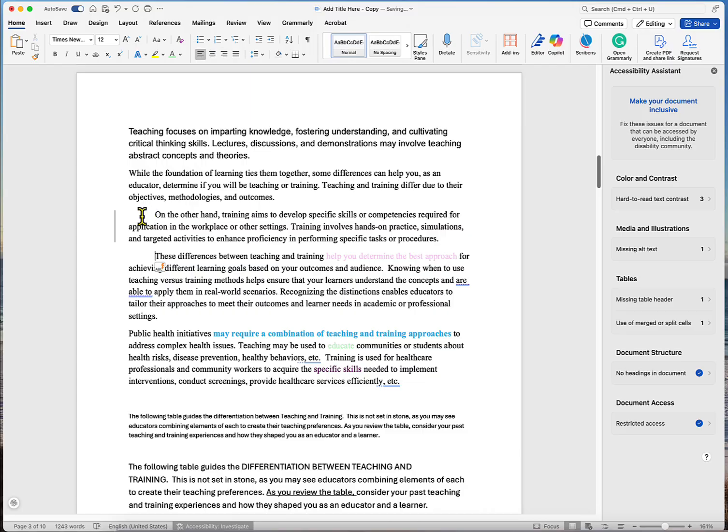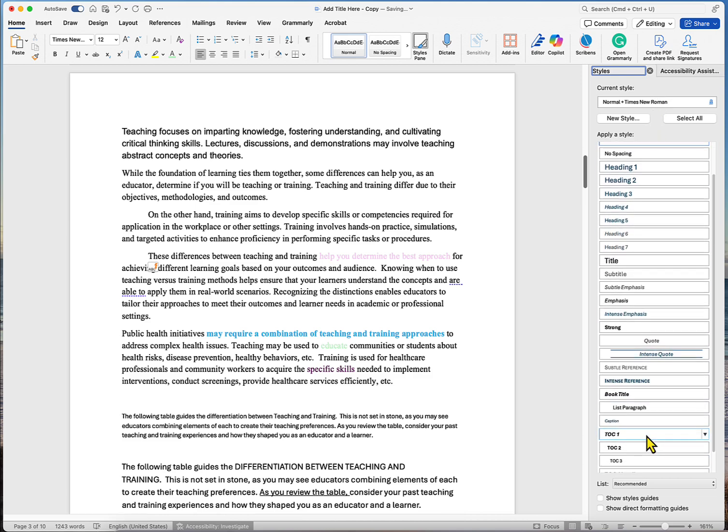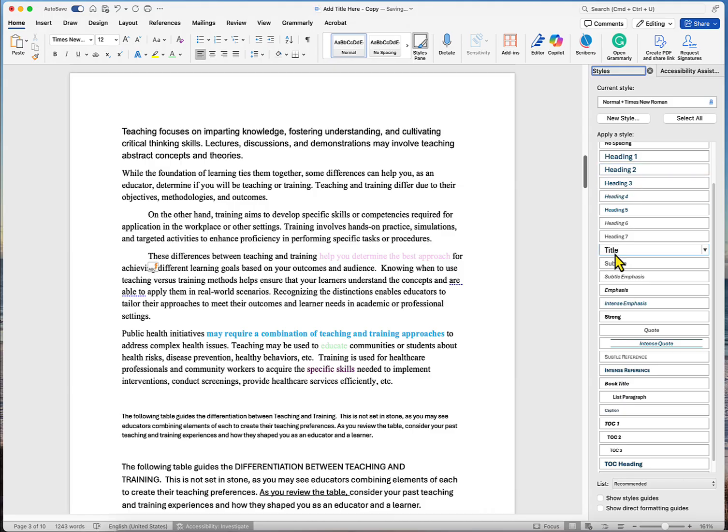Using your styles in your document is very important. And what do I mean by styles? I'm going to go ahead and open up this style pane. Styles are all of the different pieces and parts that have been built in here to include your headings.